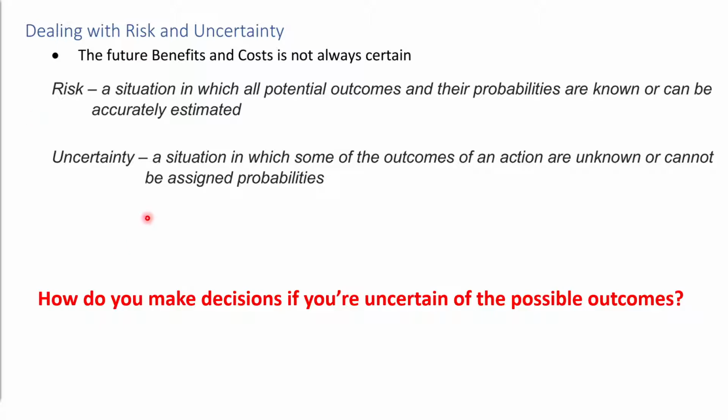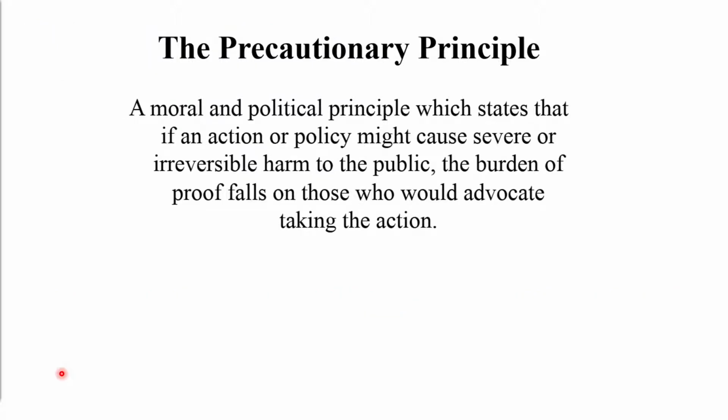But what about when we have uncertainty? When there is uncertainty, then cost and benefit analysis are no longer valid, because cost and benefit analysis rely on numerical values, and if we have a situation that is uncertain, that means we cannot calculate the probability or even know the exact outcomes or the value of the outcomes with any accuracy. So without cost and benefit analysis, we must apply the precautionary principle.